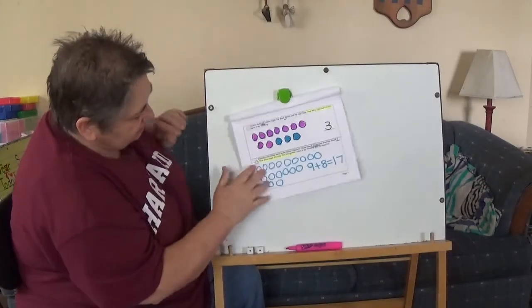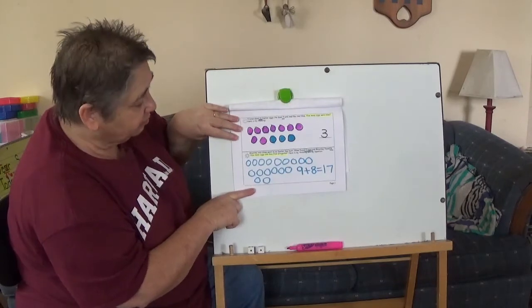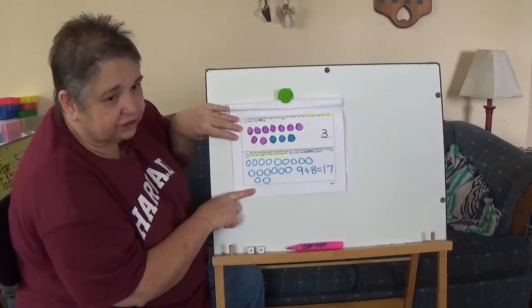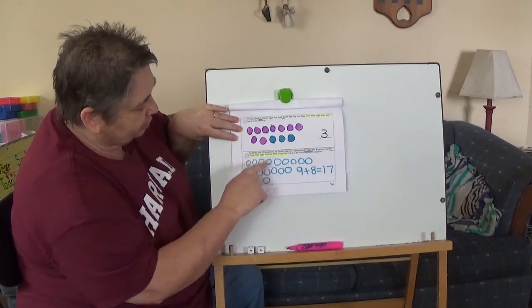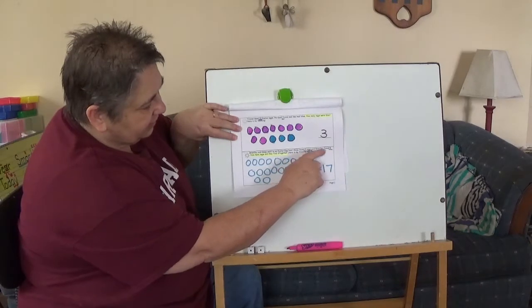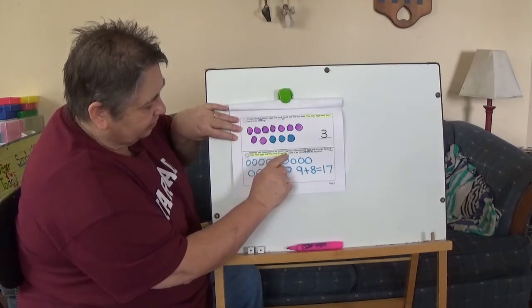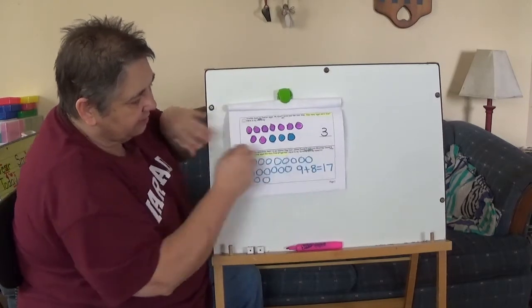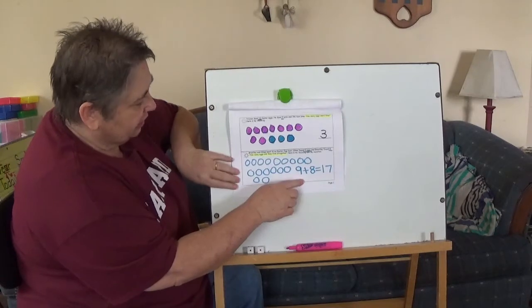We turn the page and turn the page, and we will get to yesterday's problem. I'll go ahead and read it and show my picture and the equation. It said, Brantley and Chloe went to an Easter egg hunt. Chloe found 9 eggs and Brantley found 8. How many eggs did they find altogether? Here is my thinking and my equation. So we need to show our picture for our thinking and our equation.